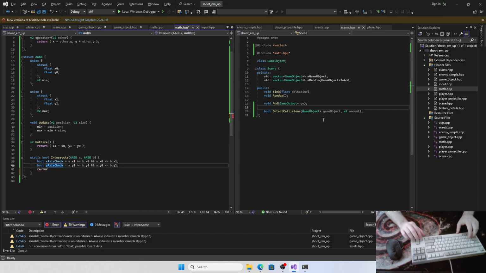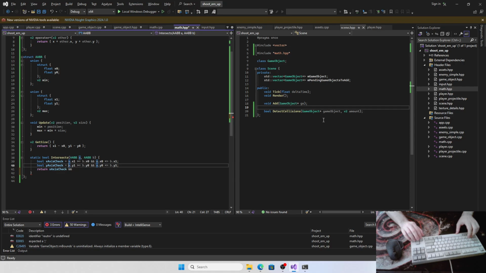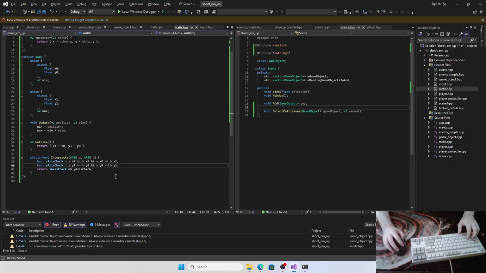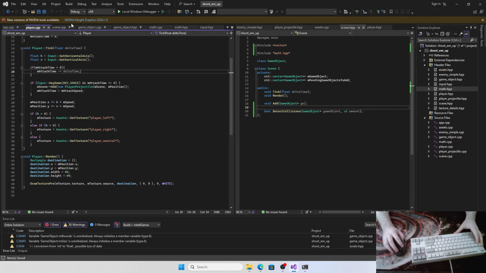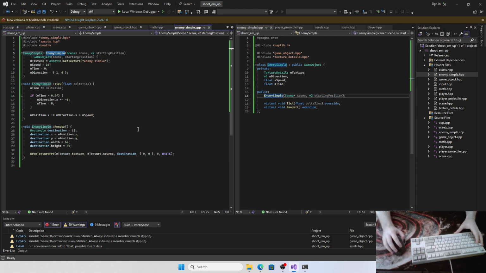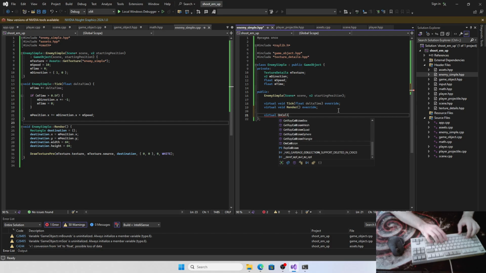It saved us a bit of debugging time by simply searching it. So let's see if that will work. We are gonna quickly make a test, and then we can end the actual stuff. So our enemy, where do we have it? Enemy simple. We have it here. Let's actually implement that onCollision thing.